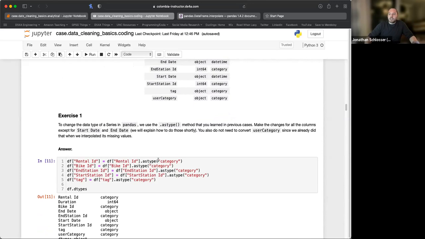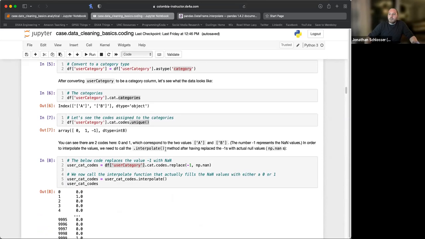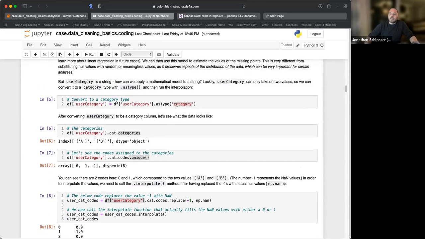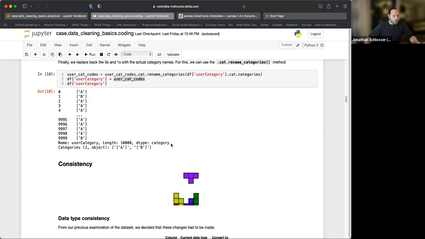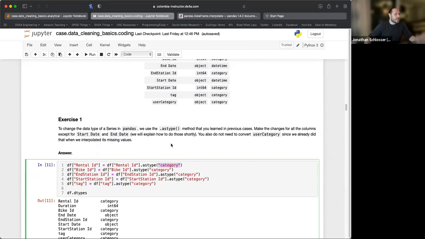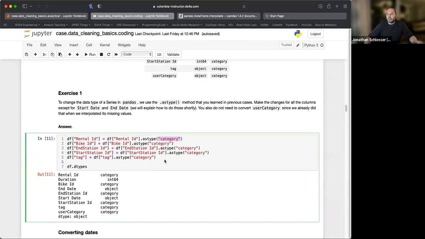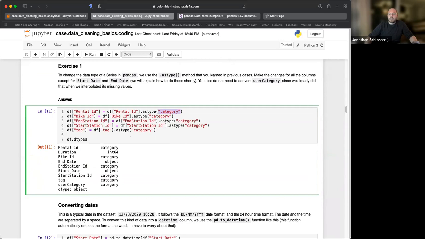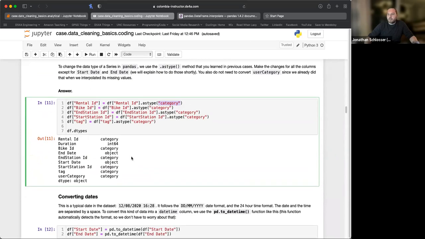Now, you'll see something interesting here. We have double quotes here, whereas previously up above, we were using single quotes. That does not matter. You can use single or double quotes there as long as you're consistent with it throughout your code. So that's not a big deal because it's consistent in this code cell.